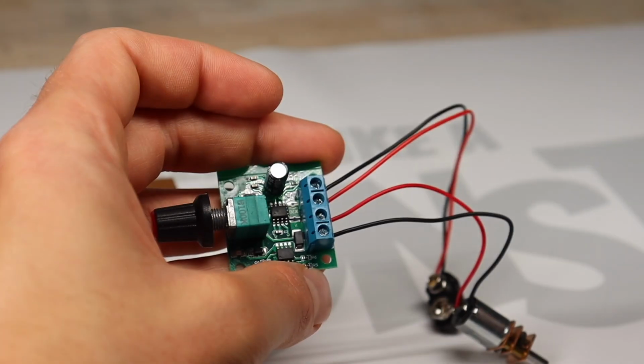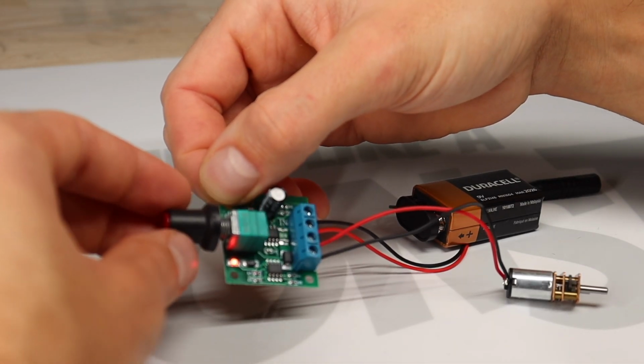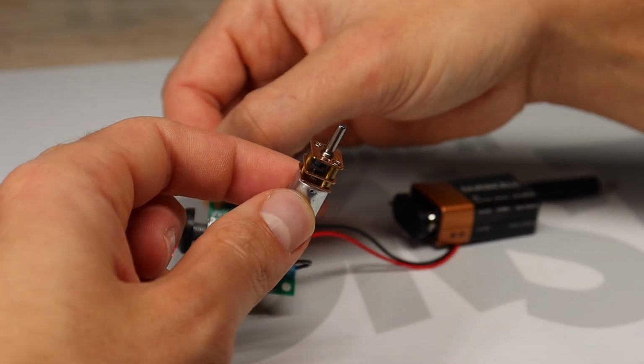Once everything's connected, let's go ahead and give it a shot. There we go, our motor is turning, and the more we turn this knob, the faster it goes. Perfect, this is just what we need.